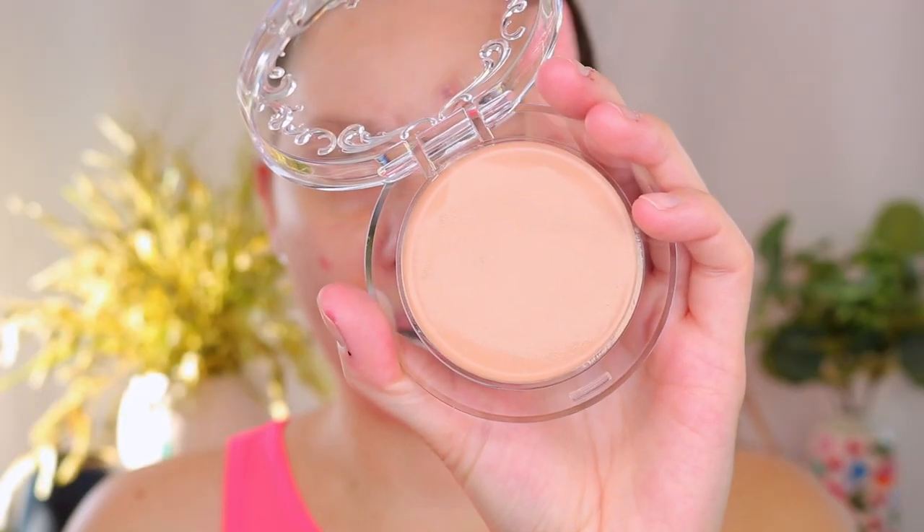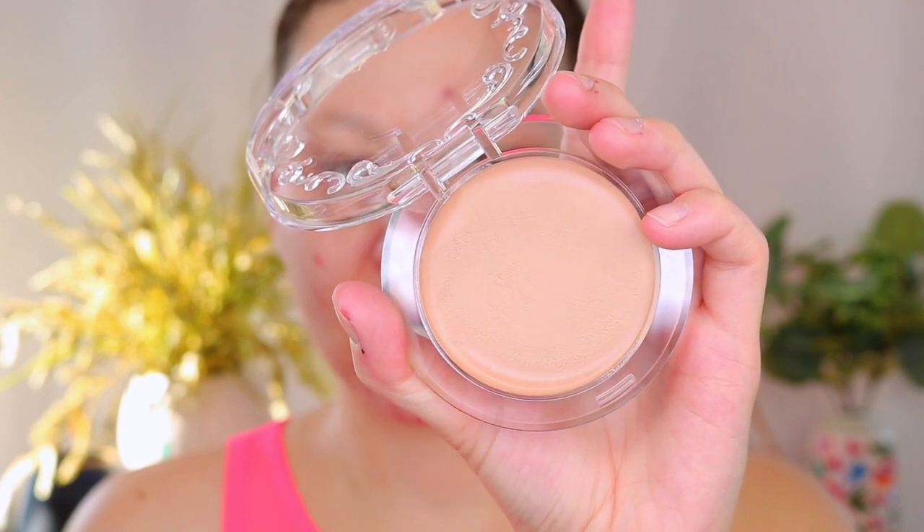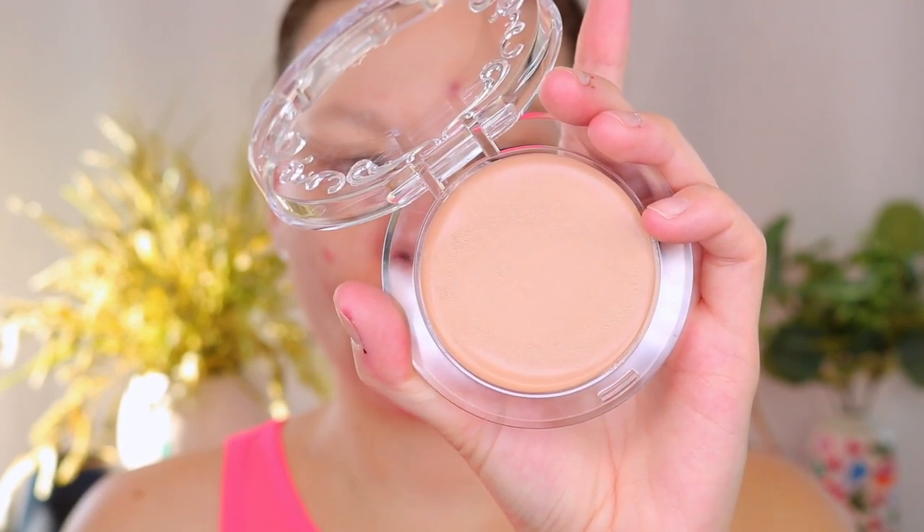I've been using this primer a lot lately. To describe what my skin is looking like right now: my skin is very textured, I obviously have acne and a lot of hyperpigmentation, uneven skin tone, and a lot of texture from my acne — tiny little bumps all over my face. A lot of the scabbing adds texture, and my skin right now is actually normal to dry. I get a little bit oily around the nose, but it's mainly dry, which is why I'm using a hydrating primer. I'm going to put the KVD foundation on the left side of my face — I have mine in the shade Light 012.